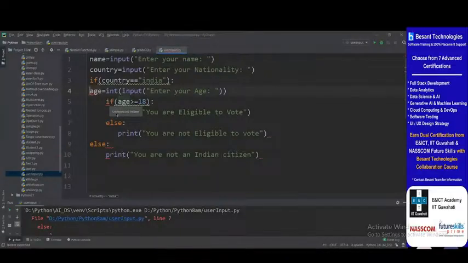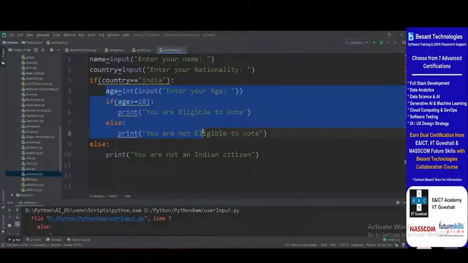So this will help you. Otherwise, there is no shortcut. You have to understand and use the correct indentation, because it should ask for age only when the condition is true. That's why you have to put it inside. This code will execute only when the condition is true. If the condition is false, directly it will go to the else part and execute this line.